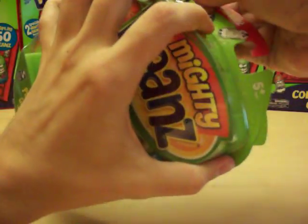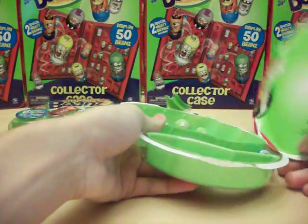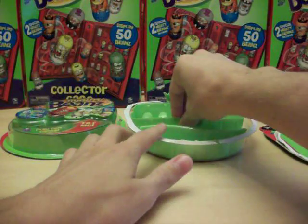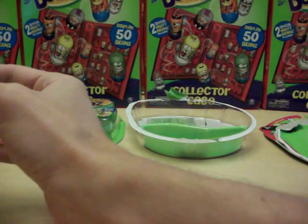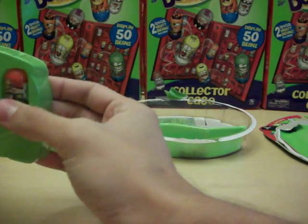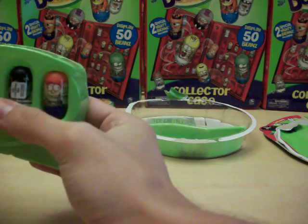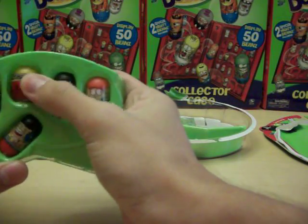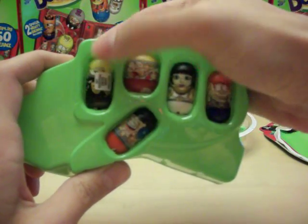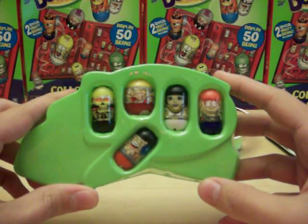Here we go first with the Jester Pack. This is different than the Jester Pack I've opened previously, so we'll see what we get. And of course, there is the Jester Bean. For our tray, let's hope for something new. We've got Big Ear Boy, number 167. Cleopatra Bean, which still says B-E-A — no N in Bean, so that's not correct yet — number 148. Mega Bean Sweaty, number 146. The rare is Pinpon, number 165. And another common, 187 Skeleton Pirate.